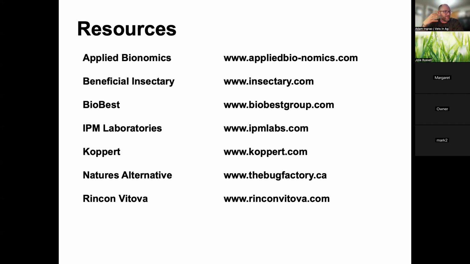So if you're in Michigan or in the Midwest, they're a really good source because your shipping is going to be less. If you can drive there, you can pick things up from the insectary. So that's something to keep in mind with Koppert. But all of these are good insectaries to use and something that you can rely upon as a source for these. But again, remember, if you're buying live insects, everything's getting shipped next day air.